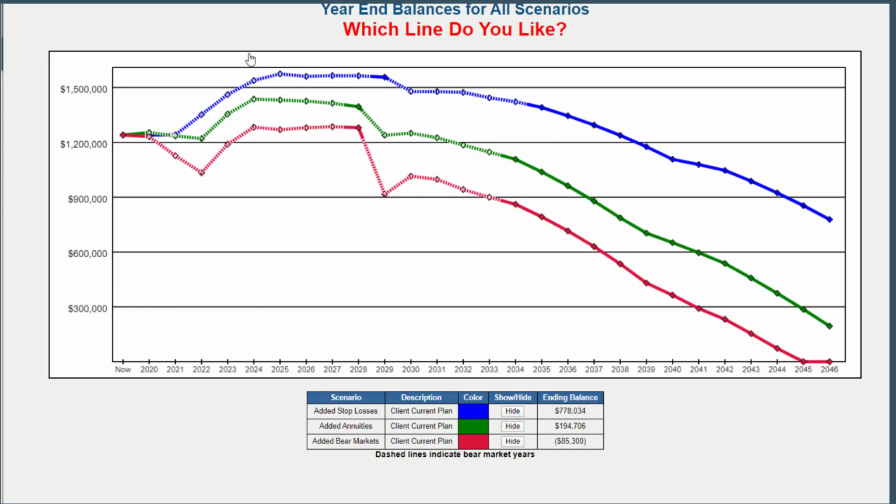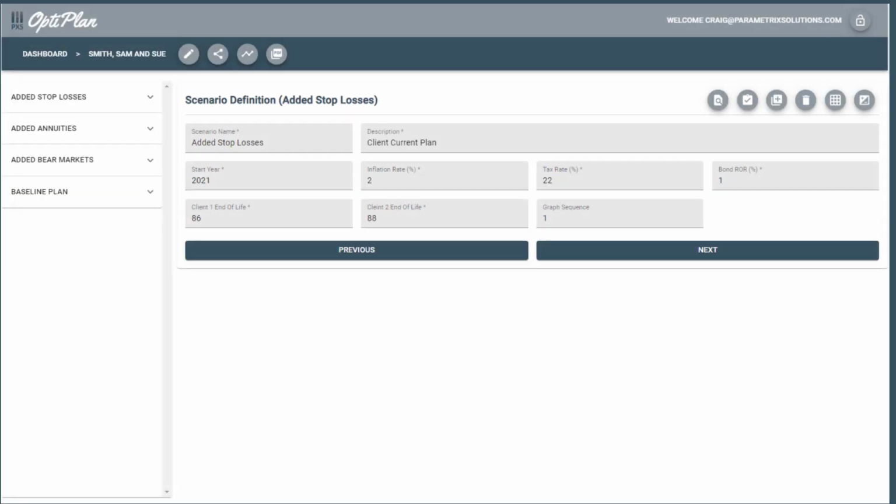Once you have created the scenarios, click the Graph button in the main title bar to open the graph page. This will show all the scenarios in your plan to allow easy comparison. You're now ready to share the plan with your clients and make more changes if they request them. You can also create a shareable PDF file of the plan by clicking the Export button on the main toolbar.